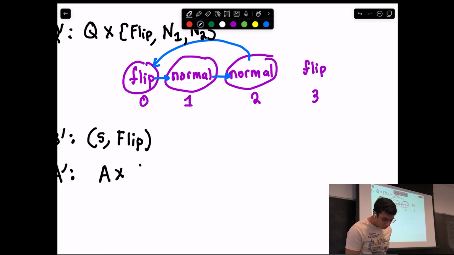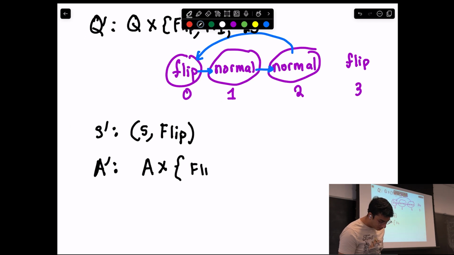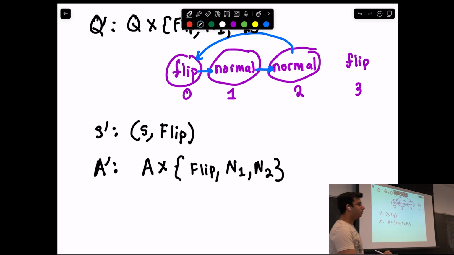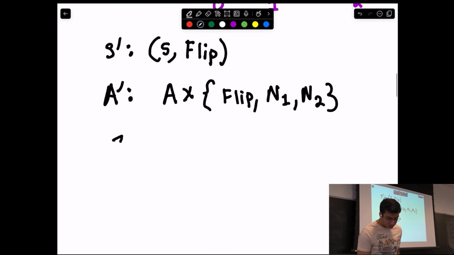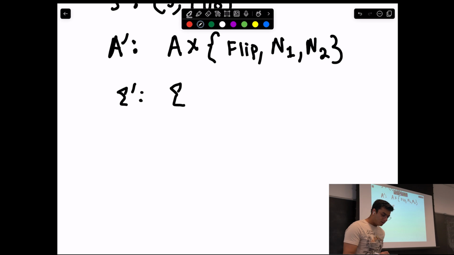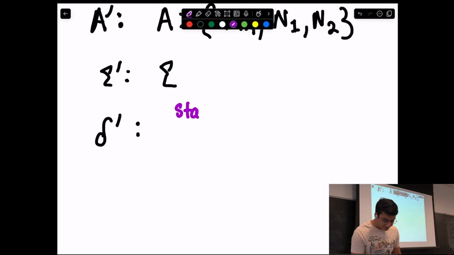So, do we agree that we can represent this as accept, cross, flip, N1, N2? Does that seem reasonable? Okay, great. So, we're not going to introduce any new characters into our character set, because I don't think we need to. I don't even know if we're allowed to. Maybe we are, I don't know. Now this is the tough part. So I want to reiterate that the states of our NFA are tuples.